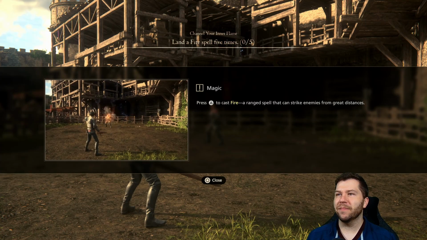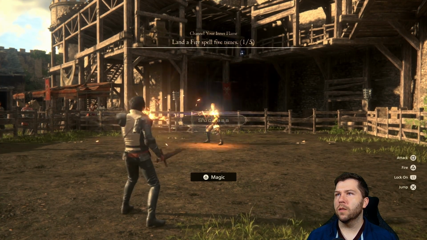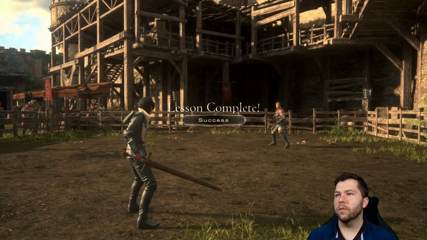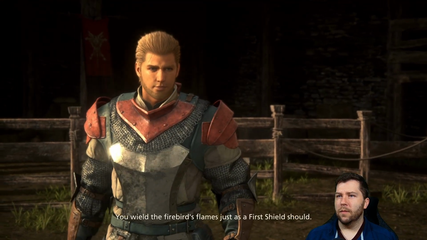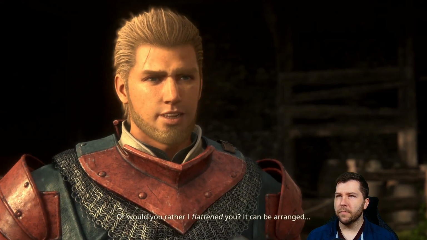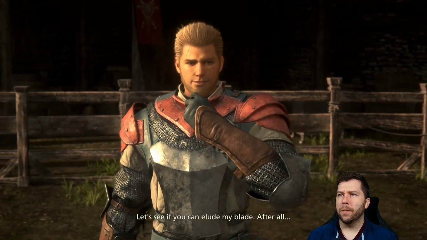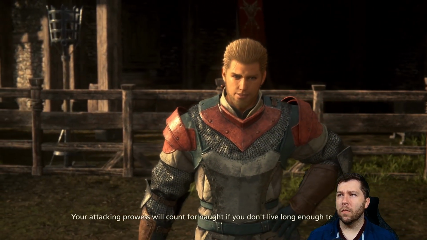Set me alight. Press triangle to cast fire, a ranged spell that can strike enemies from great distances. Stop moving. Well done. You wield the Firebird's flames just as a first shield should. You flatter me, my lord. Or would you rather I flattened you? Boo. Ranged. Let's see if you can elude my blade. After all, your attacking prowess will count for naught if you don't live long enough to use it.